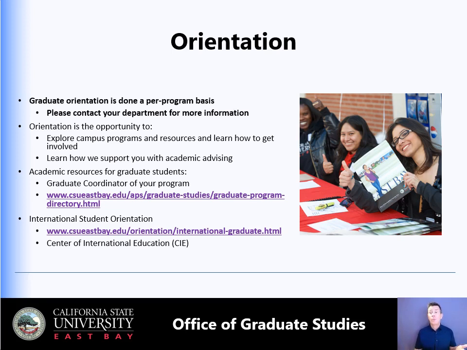There is, for every program, a graduate coordinator. That's a faculty member who's meant to provide answers to you and counseling and advising and all the rest of that stuff about your actual degree requirements, what classes you're going to enroll in, and so on. You can see that there's a link here on the Grad Studies website where we maintain a directory of all the graduate coordinators for each program. So if you haven't heard from your graduate coordinator yet, contact them and say hi and say, I could really use some guidance about what I'll be doing this semester.